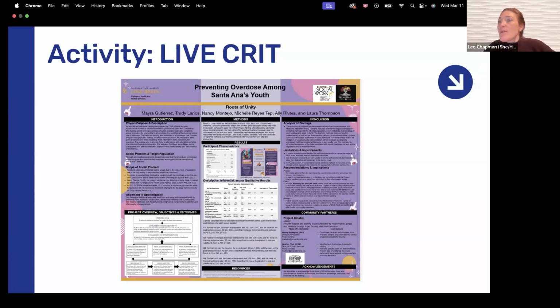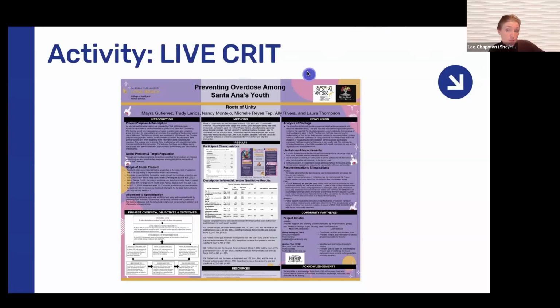The resource sections are really small. Is it a brochure or a poster? What is the difference between the two? So there's a big difference between the two. A brochure is typically a lot smaller. It's something that you can take with you, a handout that you might get at a tabling event or something like that. Usually these research posters are quite massive. They're like 3 feet by 4 feet. So they're big. Definitely check the conference specs because they usually have the exact sizes that they want your poster to be, but generally they're around 3 feet by 4 feet, 4 feet by 3 feet.